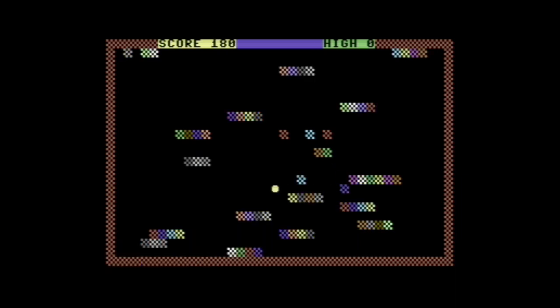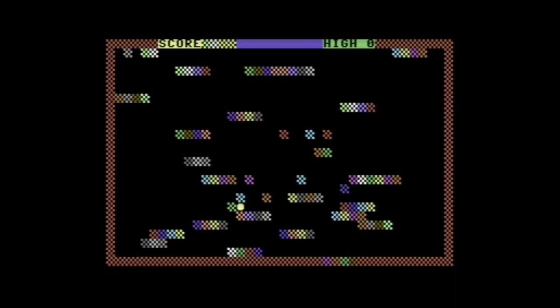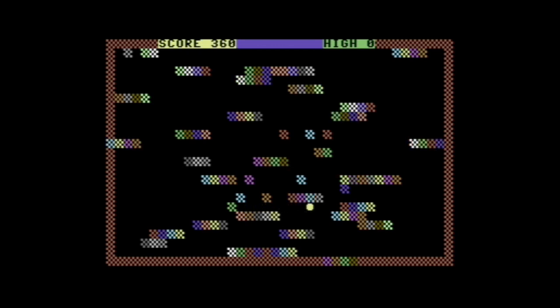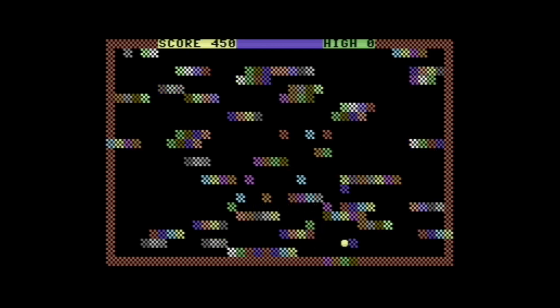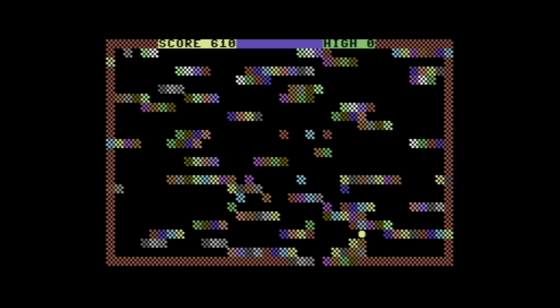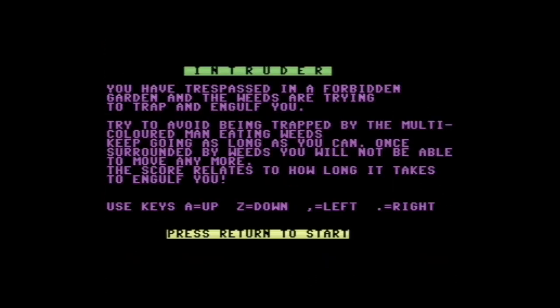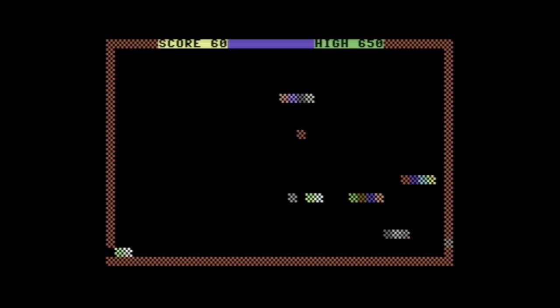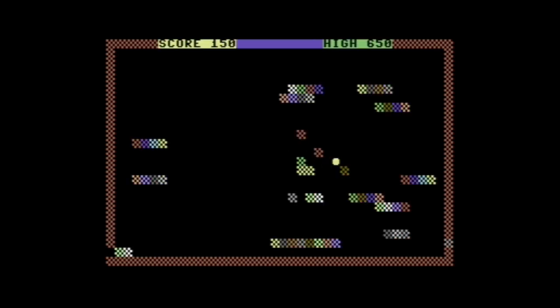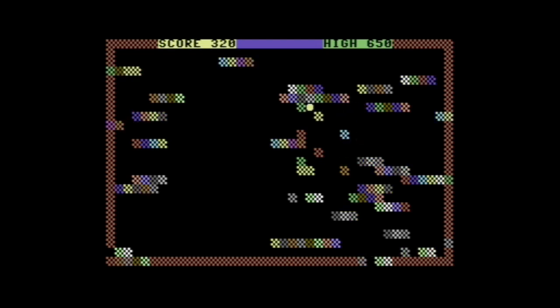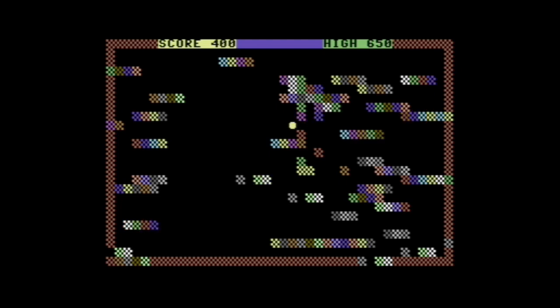And this is Intruder, yet another all-expenses-spared trip into the world of Cassette 50. On this one, you play, lazily yet again, a ball. He must move around and survive as long as he can. Basically, these things are supposed to be man-eating multicolored weeds, allegedly. And the weeds got me there despite the fact I had a gap, but I wasn't able to move into it. So yeah, buggy as well as cheap shite. So yeah, the idea is keep moving, survive as long as you can without these man-eating weeds getting you. And it's just boring.